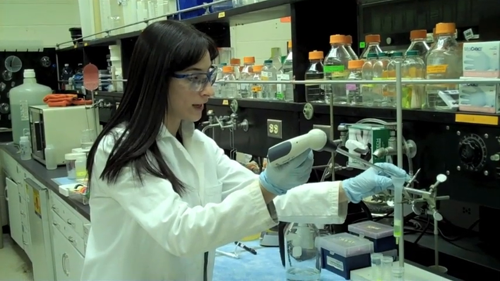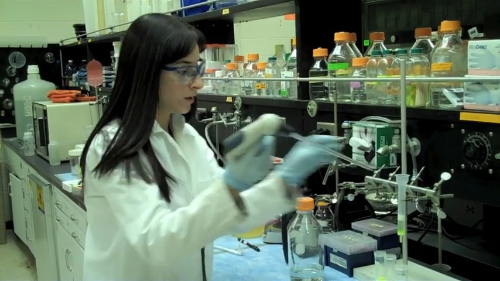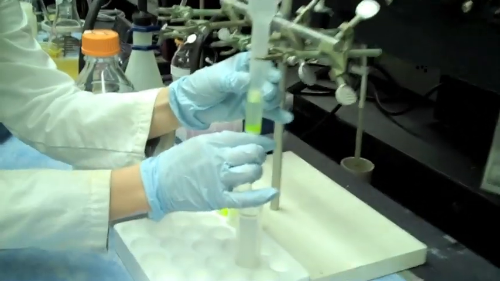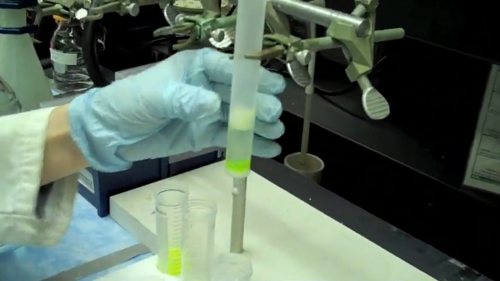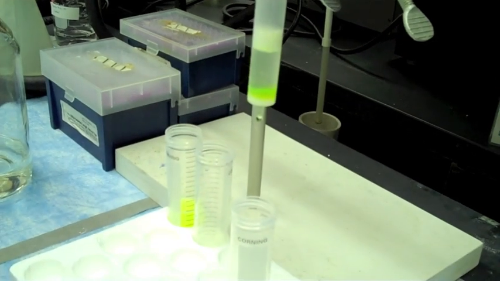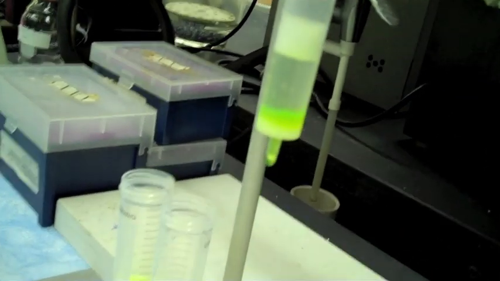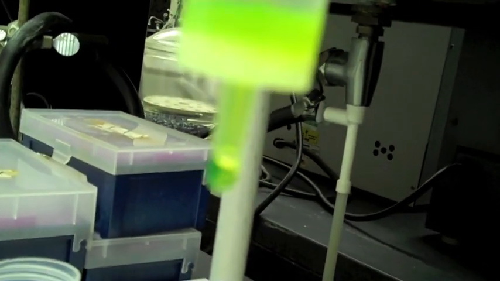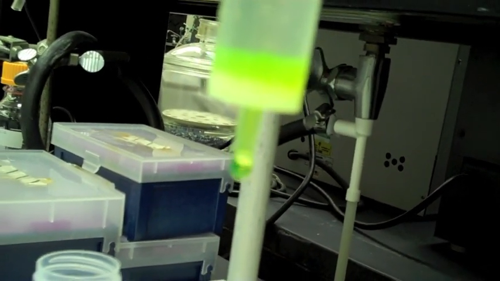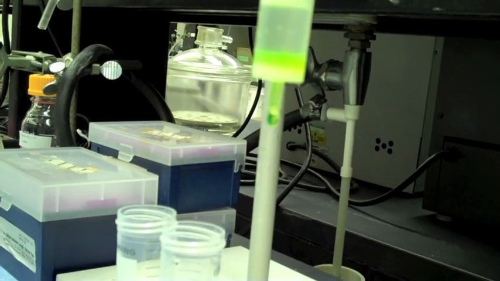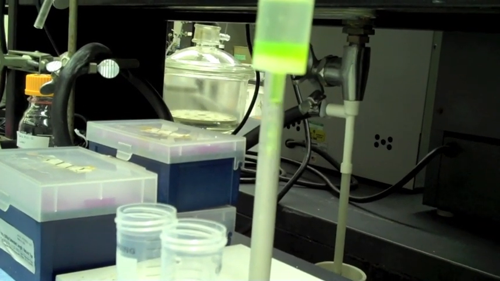After we add the solution, we can see that when we collect the flow through the column, the flow through will now contain the green fluorescent protein. You can see this as the drops begin to exhibit green fluorescence. We will add washing buffer until we no longer can observe the green fluorescent protein bound to the nickel resin.